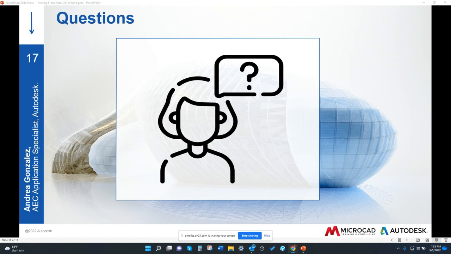Okay, thank you, Andrea. Next question. Are AutoCAD and Revit directly competing software? No, since AutoCAD and Revit are both from Autodesk, they are not directly competing products. Autodesk likes to refer to them as complementary to each other since they cover a lot of the same ground, but enhance each other's usefulness.